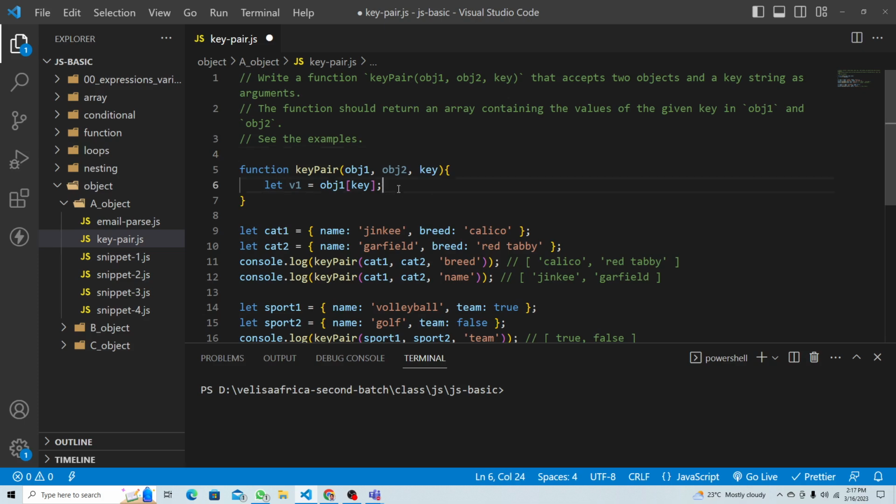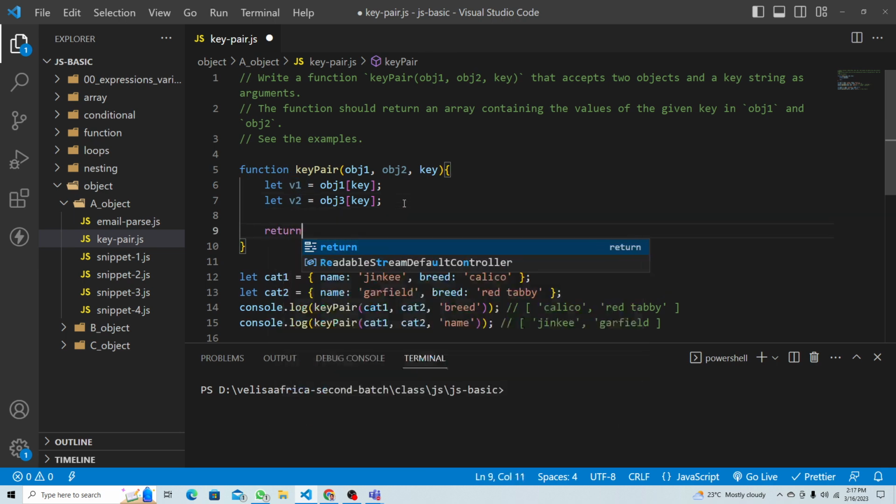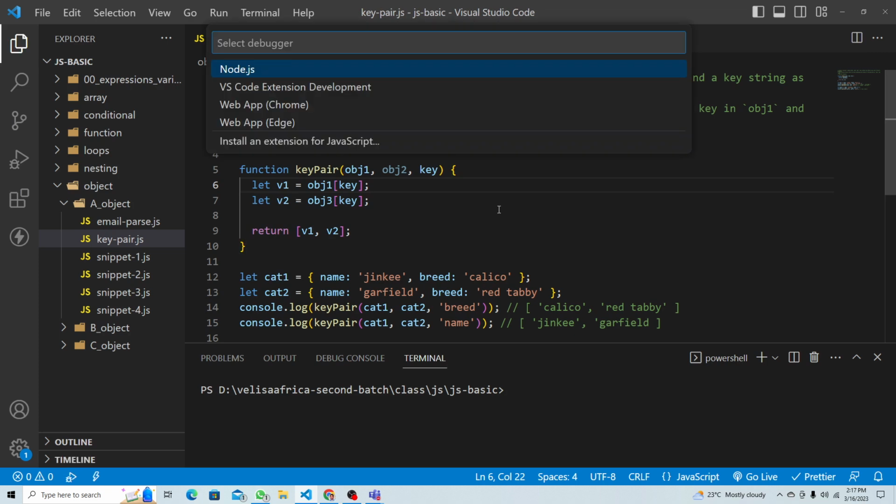Simple. Now you do again v2, value 2 of object 2, correct? That's it. So you got the value now. You got this one and this one for the first one. So that is v1 and v2. You just return now, right? Return the array, because you have to return the value as an array, and you pass the v1 here, comma, v2, and problem solved, right? Simple and sweet, I think.